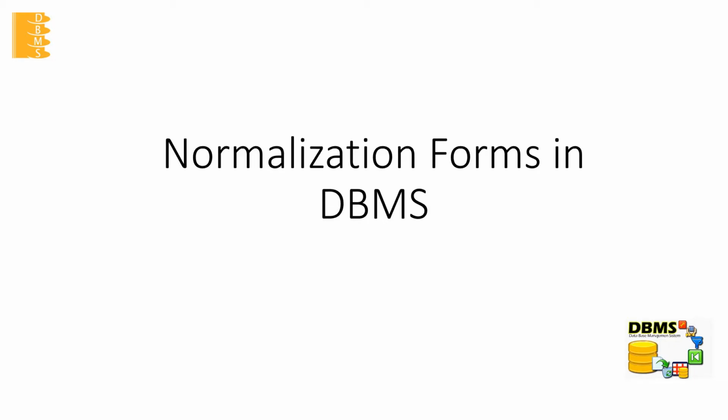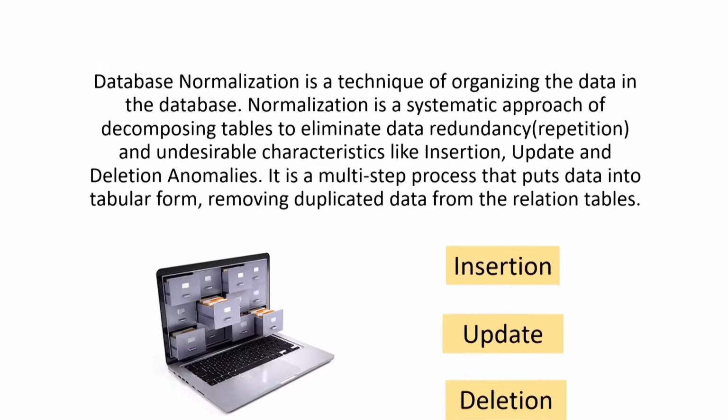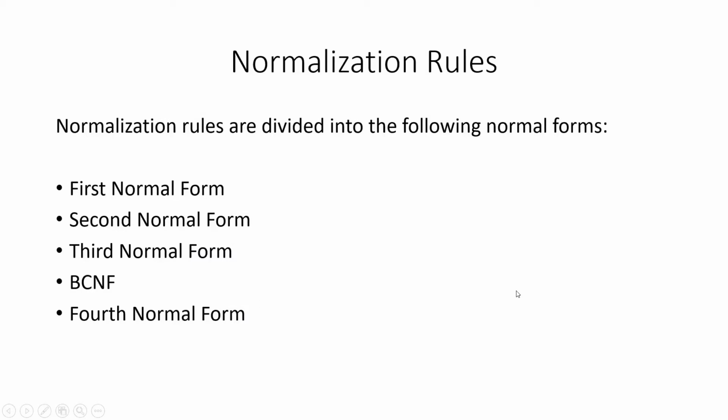Hello guys, today we are going to talk about normalization forms in database management system. What is normalization? Simply, normalization is organizing the data in the database. And normalization is a systematic approach of decomposing tables to eliminate data redundancy and undesirable characteristics like insertion, update, and deletion anomalies. And there are some rules of normalization.